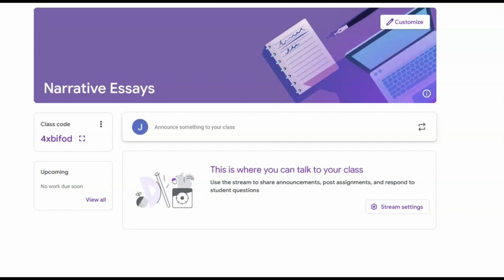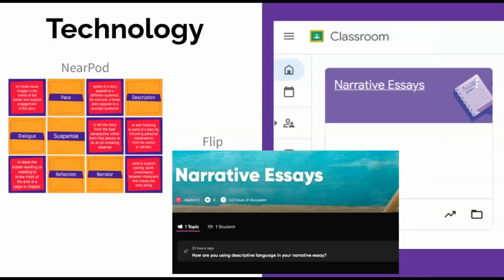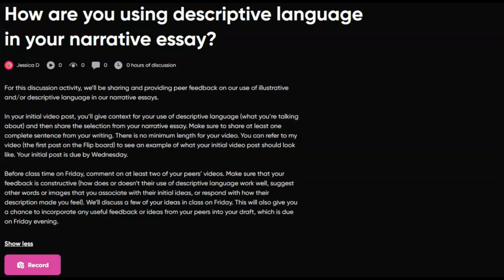In reflecting on my work creating this learning unit, I'm happy with the number of different technologies I was able to incorporate, and I appreciate the peer feedback about my accessibility plan. I think that the thing I struggled with the most in creating this course was figuring out how to incorporate non-traditional technology tools, especially the flip video discussions. But I think my plan for it works well. I know that I will need to continue to push myself to become familiar with the wide variety of technology tools available and experiment with integrating them into my educational plans to create engaging lessons for my students in the future.